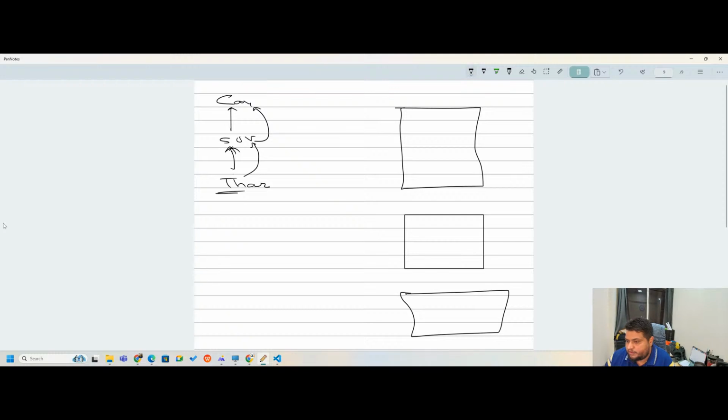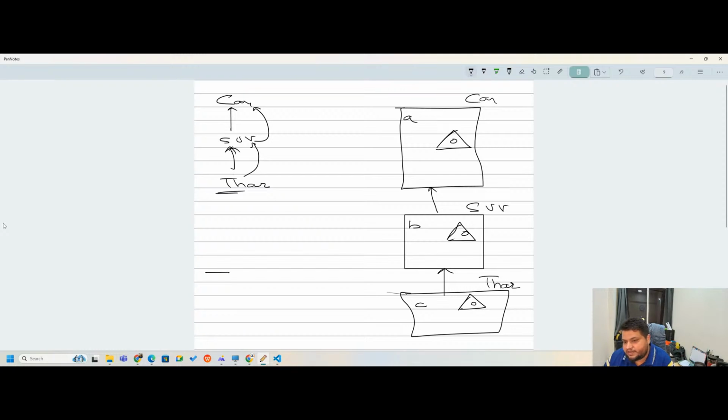Okay, so this was my Car.java. This was my SUV.java. This was my Thar.java. Car had one default constructor and it had a value of A. SUV had one default constructor and it had a value of B. Thar had one default constructor and it had a value of C. Now, they were connected with the relation of inheritance with each other.